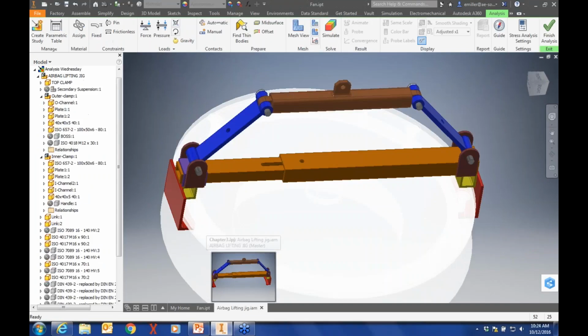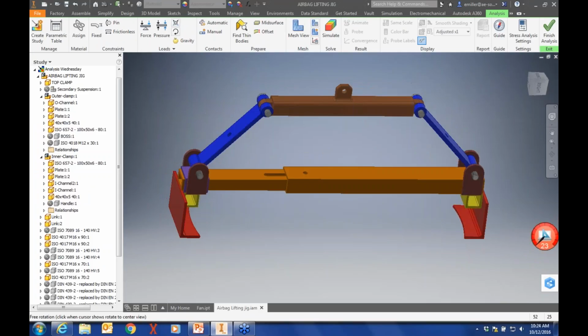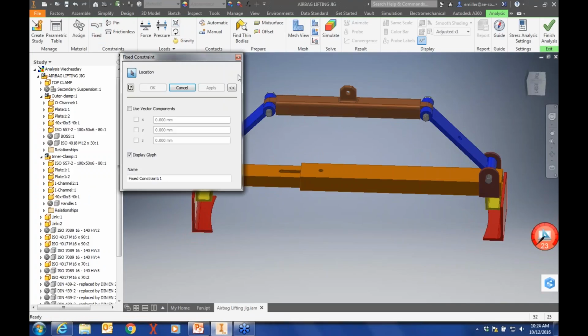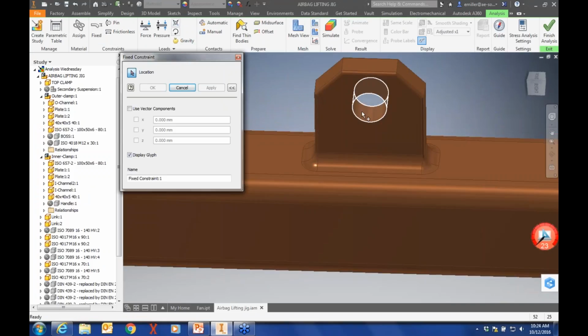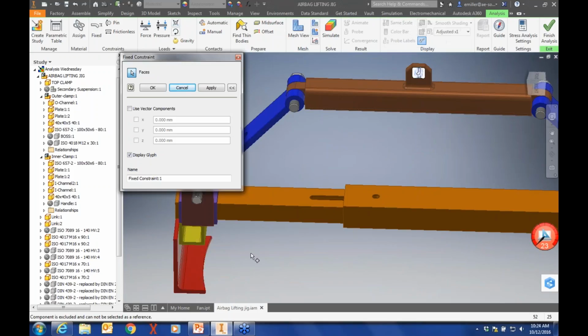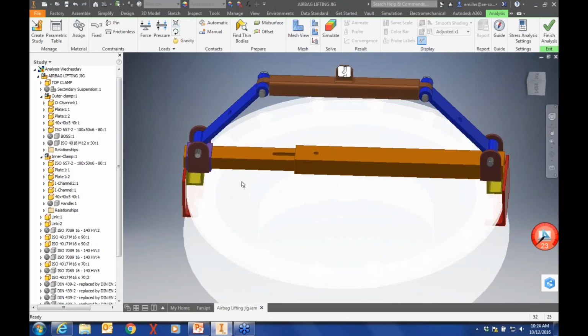All right, so just to follow through, I know the fun part sometimes is actually seeing some results. So let's go ahead and finish up this one, and we'll see what we get on it. First of all, let's do my fixed constraint. I'm going to pick this inside surface. That's where I'm going to put a hook through or whatever it is. So that's going to stay fixed, and then I'm going to apply the force down here to the bottom pieces of that. So we'll hit apply, cancel that.